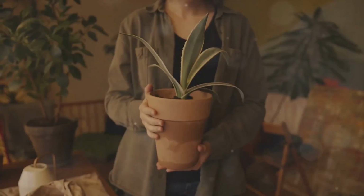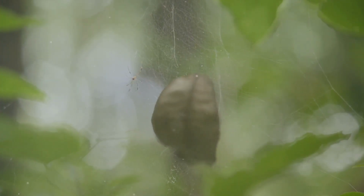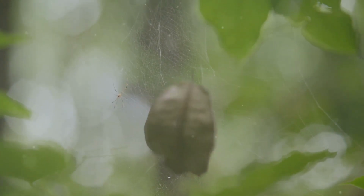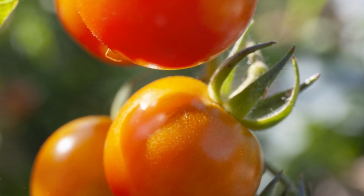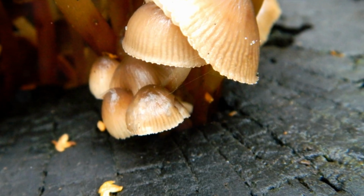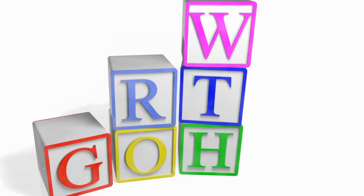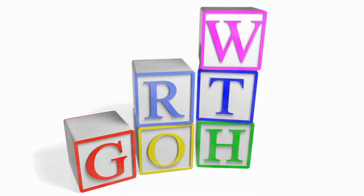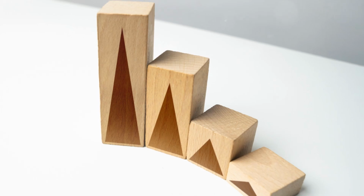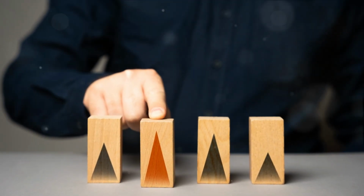Consider the spider plant. It's a popular choice for indoors because it's hardy and adaptable, but it's also a fast grower, with the potential to send out long, arching leaves and spiderettes that can reach several feet in length. Before you know it, your spider plant could be vying for space with your coffee table, your bookshelf, even your couch. So, before you bring a new plant into your small space, remember to check its growth rate. Fast is not always better. Sometimes, slow and steady wins the race, especially when it comes to maintaining a balanced and breathable living space. If you don't want to spend your weekends trimming leaves, avoid fast-growing plants in small spaces.